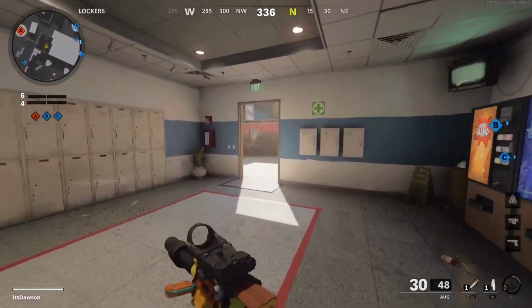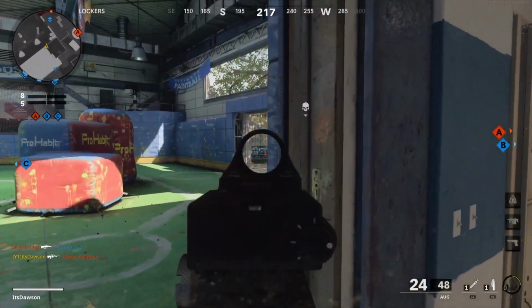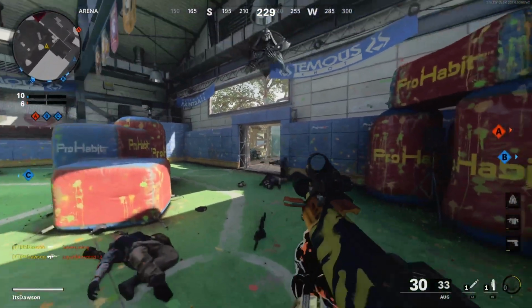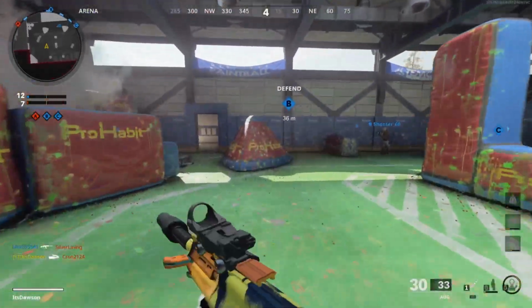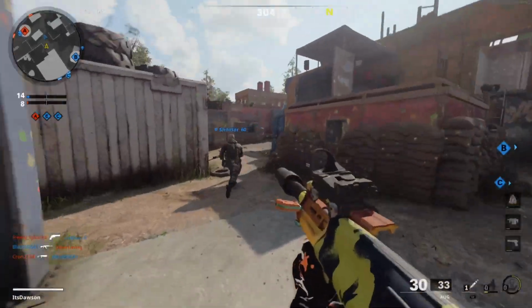What's my teammate doing over here? Oh my gosh, are they flanking? They were! Wait, I hear more footsteps. Hold up. Is that my teammate? What's he shooting at me for? Okay, I'm not dealing with the smoke. I'm out. No, I'm really not dealing with the smoke right now.